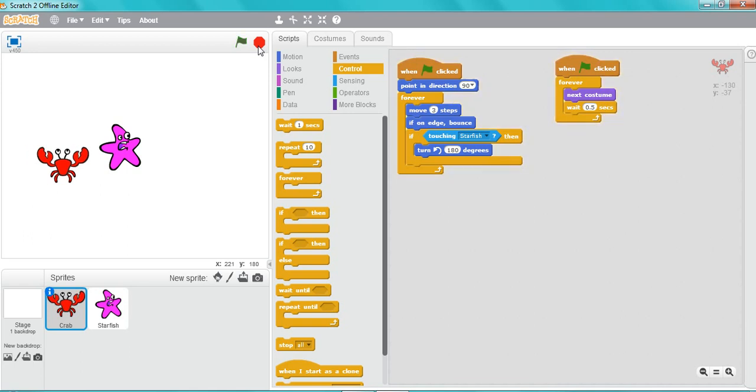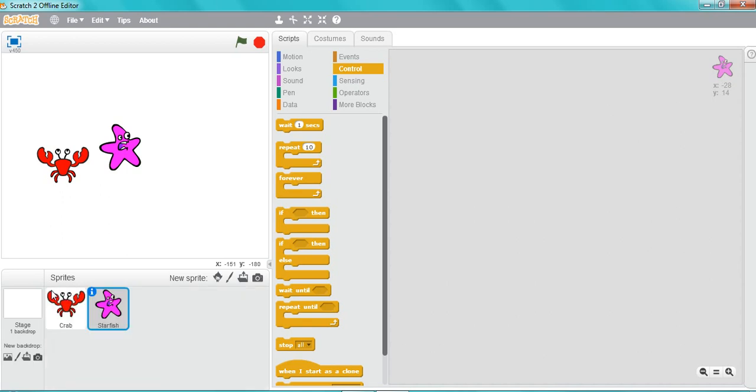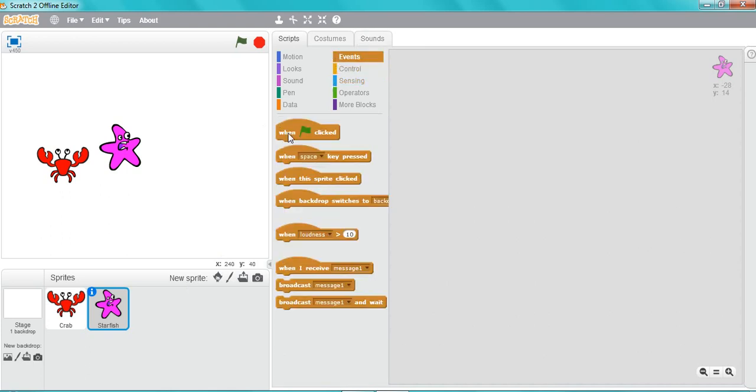Now we go to our starfish. So in starfish, again we go and change the motion, and we back up. Now the starfish we are going to choose when the green flag is clicked.